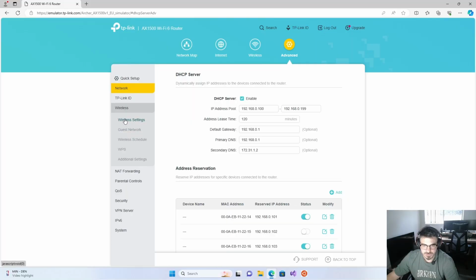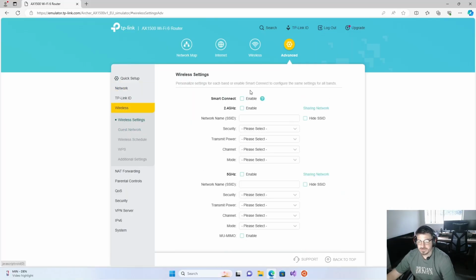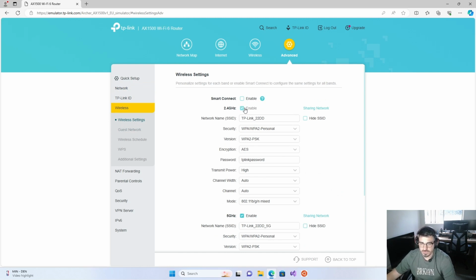The important settings we want to have a look at are your wireless settings. You've got the option of 2.4 and 5G wireless settings. This is where you can choose your network name and your password for your wireless network. You might not want it as complicated as the one on the back of the router, but I'd recommend still using something difficult to guess. In terms of the settings, most important, obviously, your network name and your security.